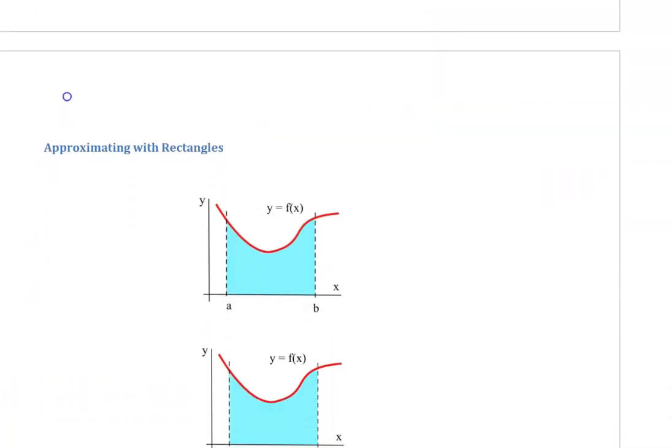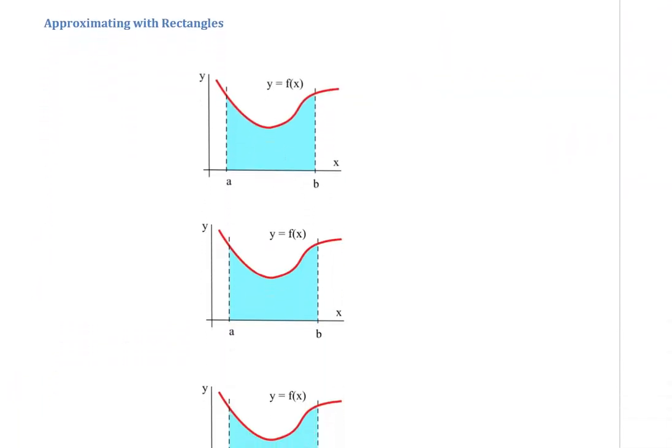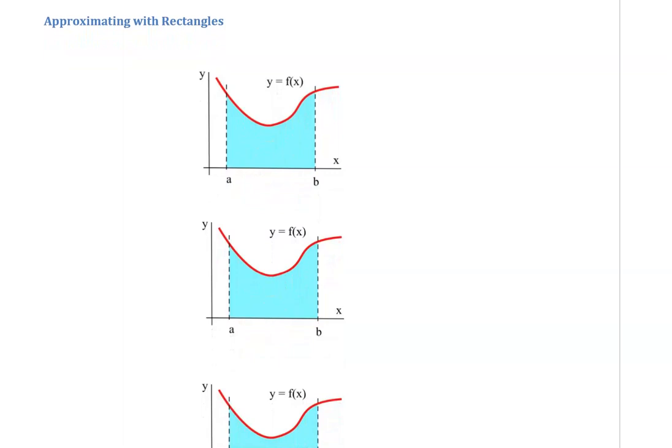So let's take a basic curve here, and I've drawn it repeatedly to show you some things. If we were approximating with rectangles, there are different approaches and formulas that could go with this. I've taken the same curve and copied it down as we went, and I'm going to create some rectangles to go with it. These are called Riemann sums, and there are calculations and formulas, but I think it would be more profitable to talk about the idea instead of spending our time executing it repeatedly, especially over some homework questions.